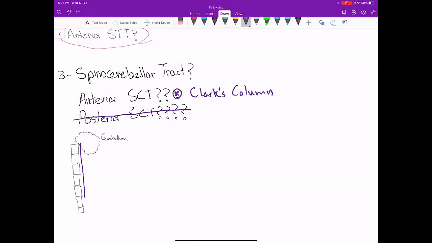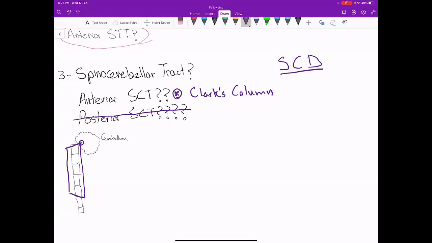The anterior spinocerebellar tract, which is also referred to as Clarke's column, decussates like the spinothalamic at the level of the spinal cord and ascends contralaterally. But then guess what? When it reaches near the midbrain, it decussates again to go back to the ipsilateral cerebellum. So in general, spinocerebellar tract injuries, which you will not be asked about, are ipsilateral, just like cerebellar injuries in general are always ipsilateral. The only reason I'm explaining this is for you to understand the concept. There are no clinical manifestations except in subacute combined degeneration, which I will explain when I get there.